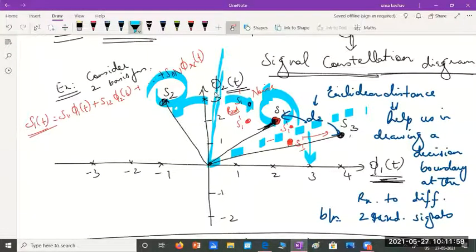And one thing which you should surely remember, though you have transmitted the signal as S2, the constellation point will not be exactly there. That S2 can be distributed anywhere like this because of noise. So S2 dash or S2 cap, whatever you want to call it, can be distributed anywhere in this diagram because of addition of noise. If the noise is less, it will be close to the actual point, whereas if the noise is more, it will be somewhere farther away from the actual point. Is this concept clear?